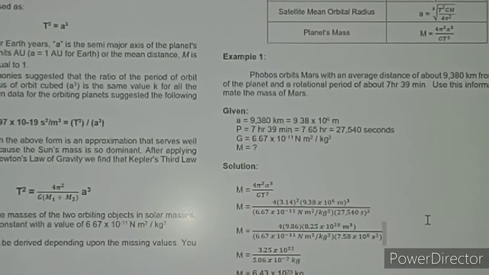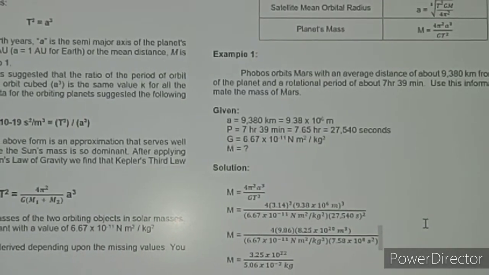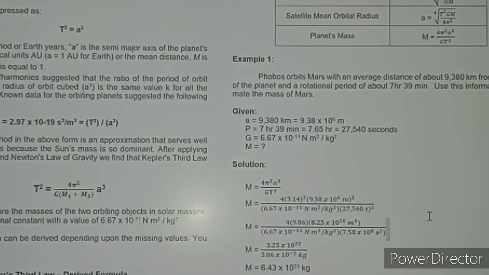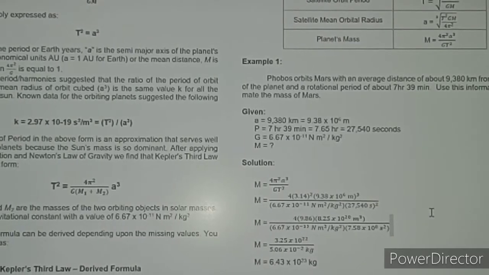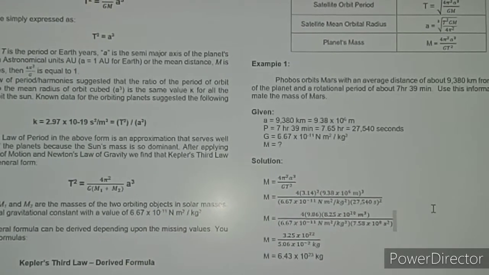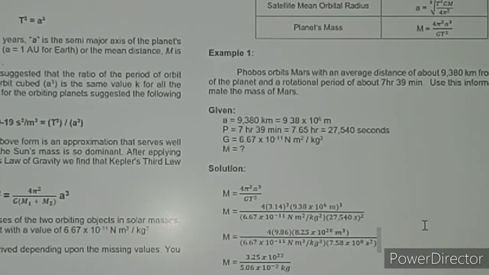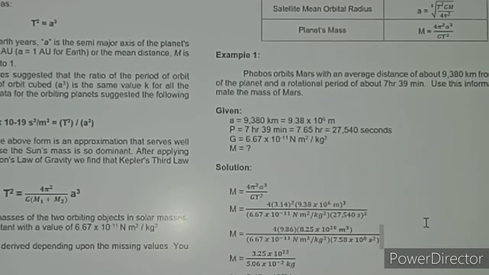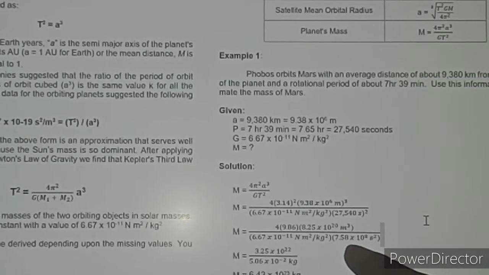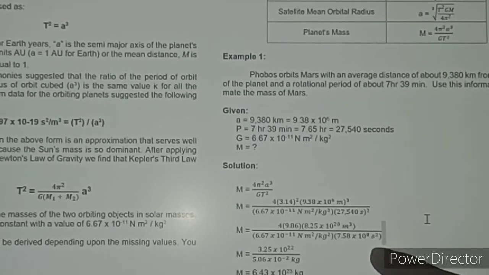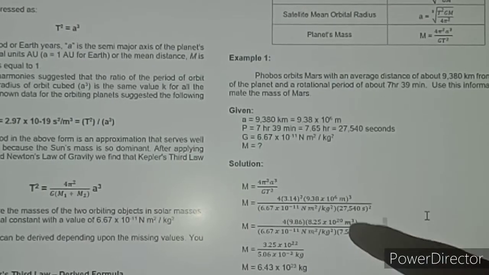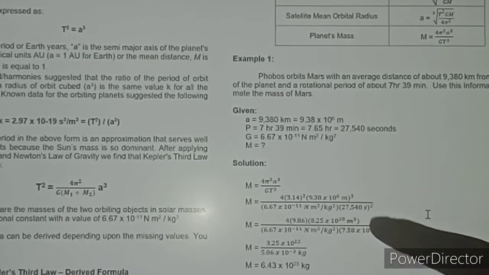Okay? Going back to the discussion, so we have the value, gravitational constant, which is 6.67 times 10 raised to negative 11 Newton m squared over kilogram squared. And then, yun nga yung value natin ng orbital period, which is 27,540 seconds. And then, hahanapin nyo lang din yung square niya. Kaya, ang naging sagot is 7.58 times 10 raised to 8 s squared. Okay? So, wag niyo pong kakalimutan na i-include yung ating units kasi mahalaga yan in terms of cancellation of units.